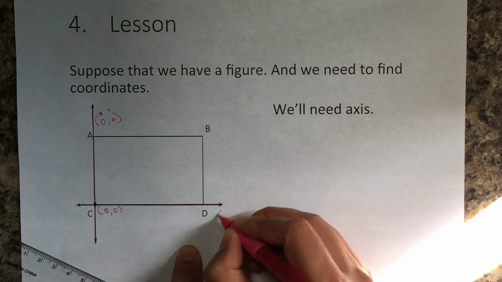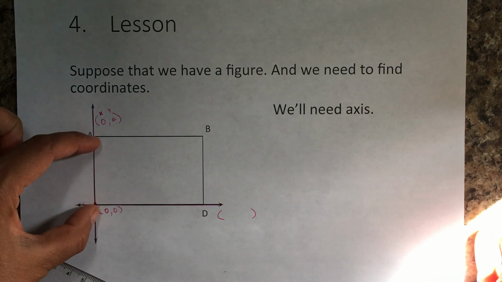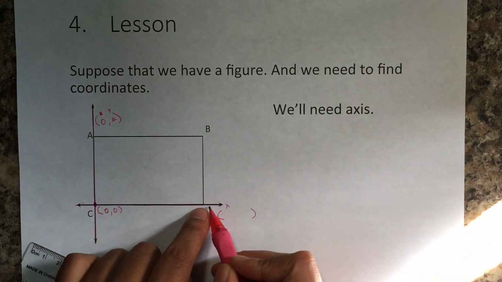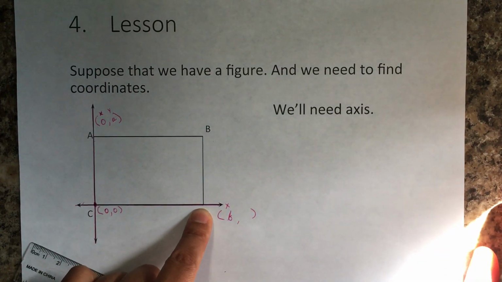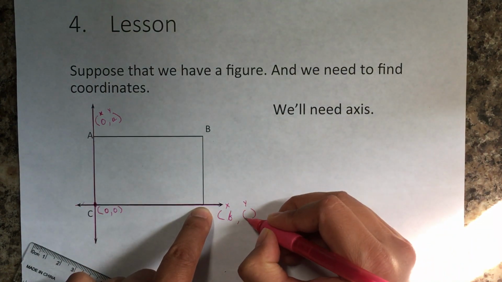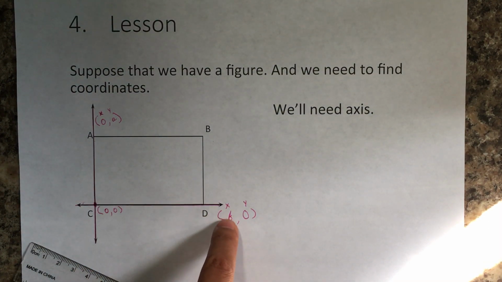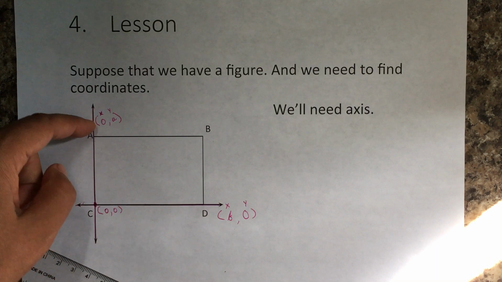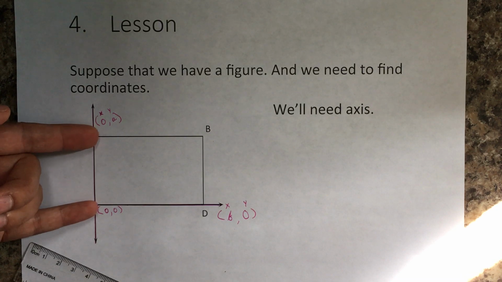Okay. Point D, it goes some distance. It's not the same distance, right? So we cannot use letter A, but on X, it goes some distance, but we don't know what it is. So we're just going to use the following letter, which is B. And it doesn't go up or down for Y, so that's 0 right there. So the coordinate for this point is B, 0. B representing some distance that we don't know. And Y is 0 because you don't go up or down. A represents this distance right here.